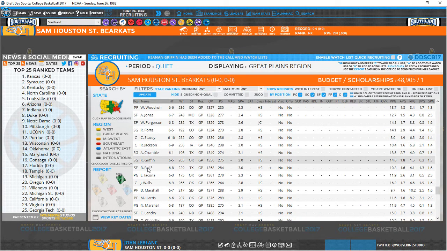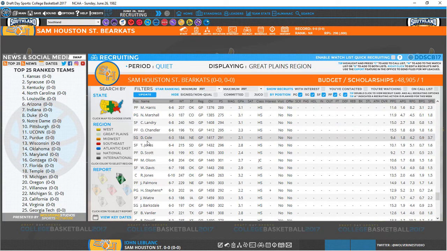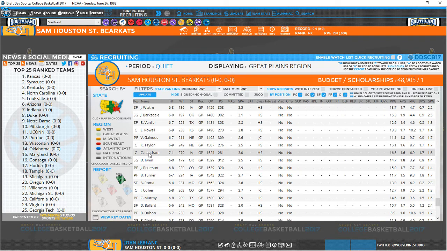Now, the benefit of adding somebody to your call list is that basically behind the scenes, you and your assistant coach are calling that player and saying, hey, this is such and such from Sam Houston State. We're interested in you coming to play for us. Just wanted to say hi.